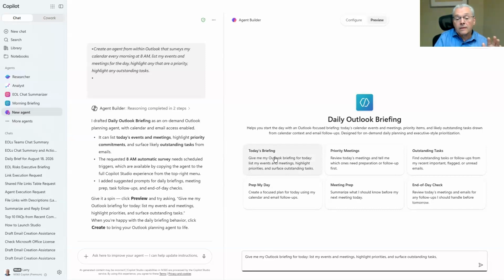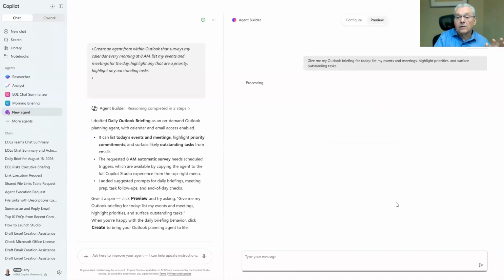All my information is not on this computer. Some of it is, so I don't know what it'll pull up here. But this is a test process just to see that my little mini application, my agent, is actually going to work. And imagine writing a sophisticated one of these by just talking to the computer. The microphone is there, or you can type it in, and it will create a sophisticated application, test it, seal it for you, and make it distributable, which is just absolutely amazing.